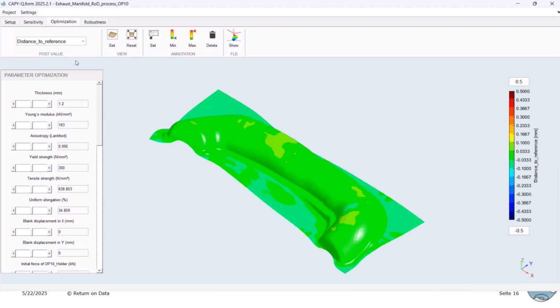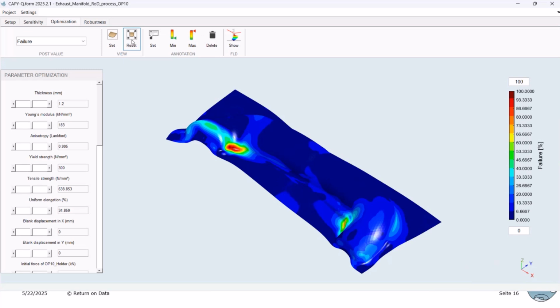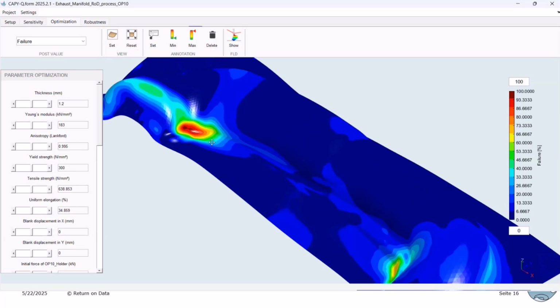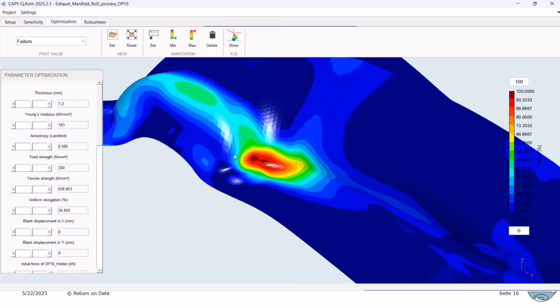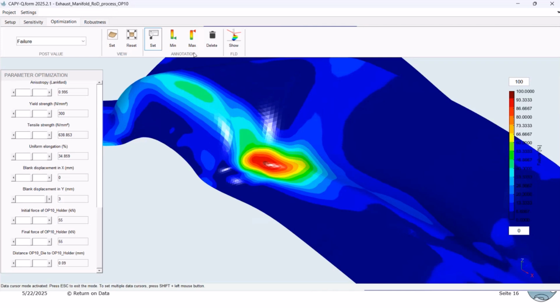Okay, now we can optimize our part. Again, we want to optimize the failure criteria. Here's our part. I reset to our favorite view. And it's just a zoom thing, yes. And now we can optimize. Okay, we know from our sensitivity analysis the displacement in Y is very important. So we're checking if I lower it down, if I raise it up. Oh, if I raise it up, the failure criteria, I set an annotation on it, the failure criteria is lowering down.